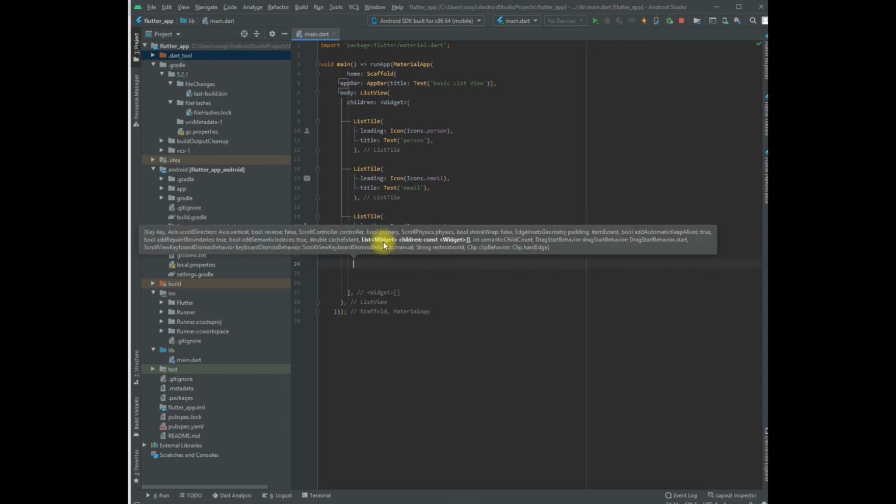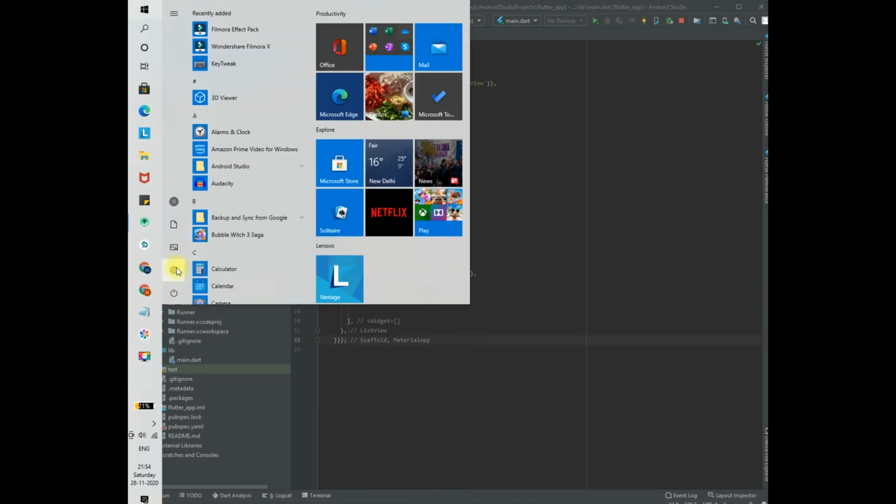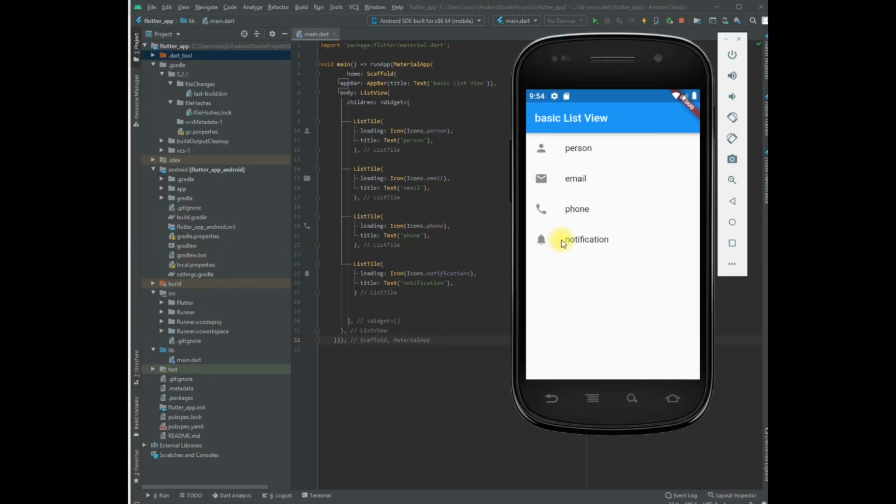Let me add one more icon, which is a most common icon, notifications. See here. So this is the way to add a list.